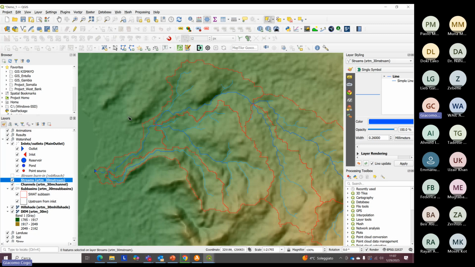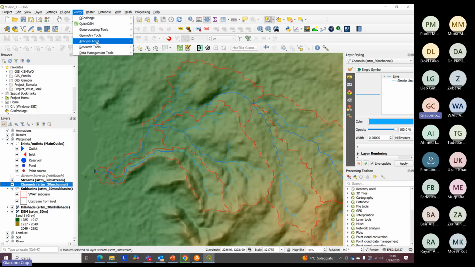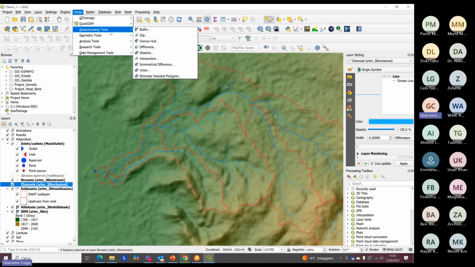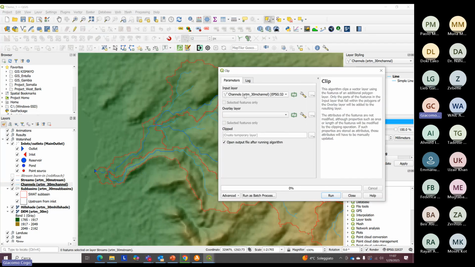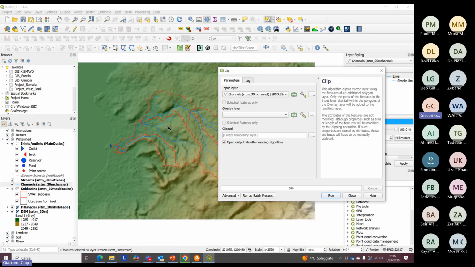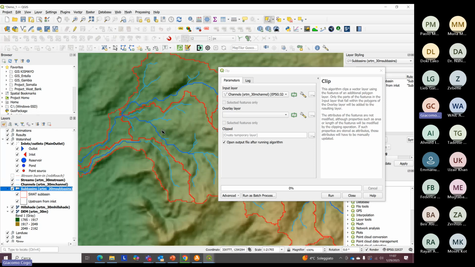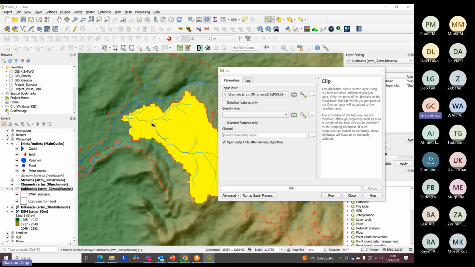Since this is using QGIS, I would use the clip function. If you use this with the input layer as channels and, for example, the overlay layer, we can select this subbasin.